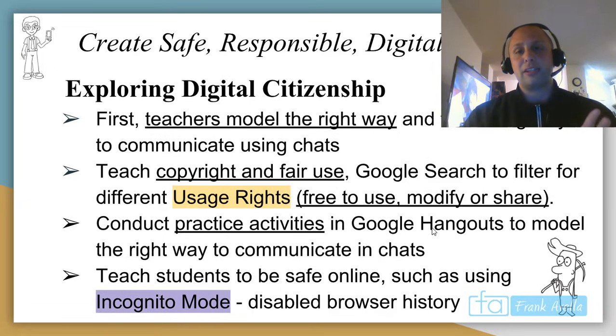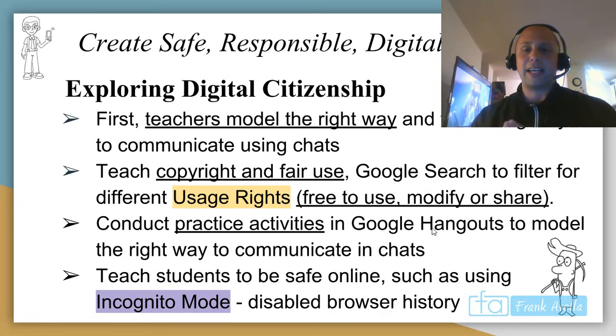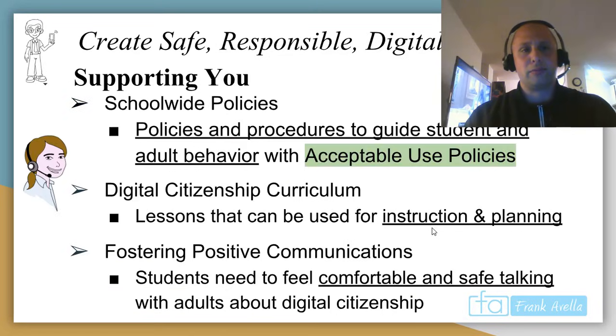Conduct practice activities in Google Hangouts. Google Hangouts is like chat communication, kind of like text messaging, and keep an eye on them, make sure they're communicating the right way. You could actually do a lesson with that. And be safe online using incognito mode. That clears all your browser history. So any information you enter, any history you have, is all deleted in incognito mode. Again, that comes up soon.